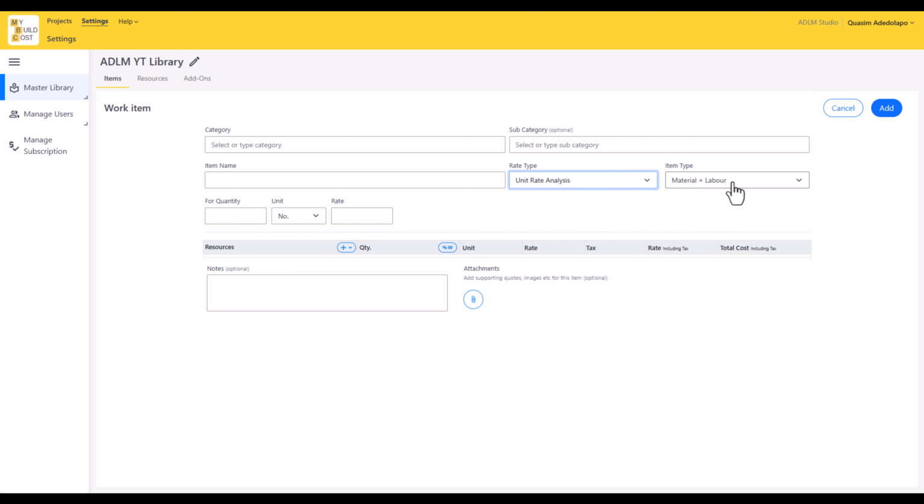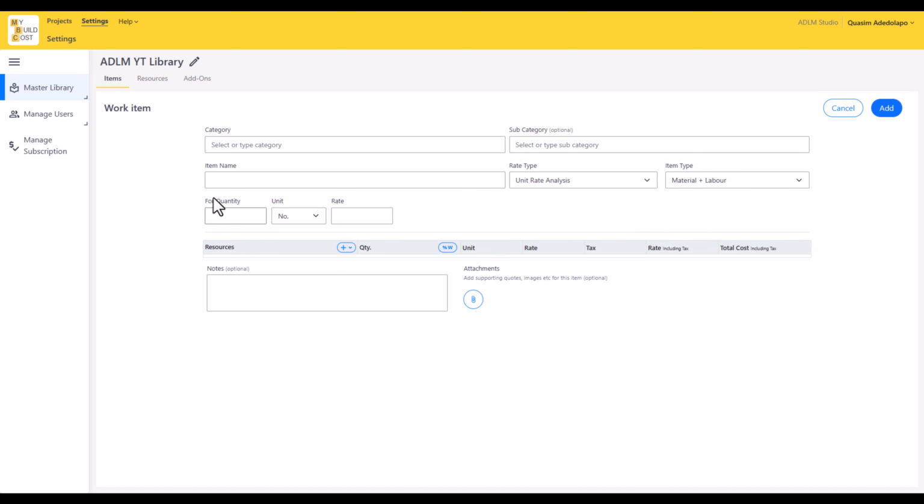Then item type. For the item type, we can either have just material, if the rate is just material based, or material and labor, that's both of them. Then for labor based items, machinery and equipment, services, or subcontract. Subcontract is like a direct cost method, while service is also a direct cost method. But the machinery, labor, equipment, and materials are all different. They need to be broken down to various aspects.